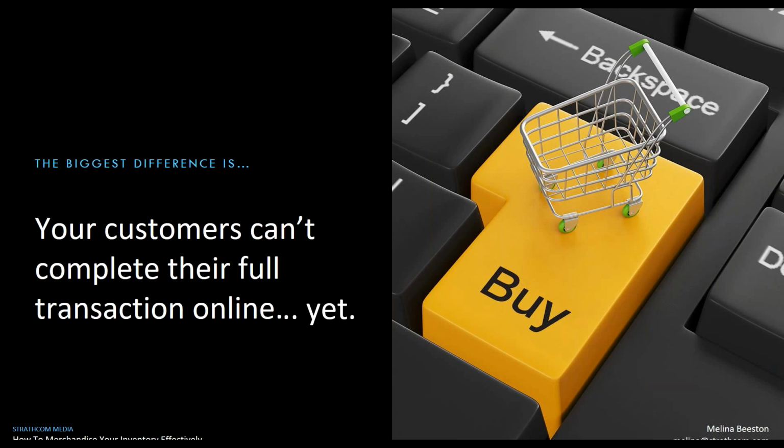A dealership has to fully commit to this process and iron out all of the kinks even before you can start doing smaller steps like accepting deposits. So for instance, what happens when you have a customer in the store who has just test driven the vehicle and is walking into the finance office at the exact same time that you have someone online pay the deposit so that they can buy that vehicle at the store whenever they get there? Which one do you want to take? Do you want to take the one that just gave you their money, but we don't know if they're going to come back? Or do you want to take the person that you've just invested the time in at the dealership? What processes do you have in place? That has to be ironed out first before we ever do anything else.